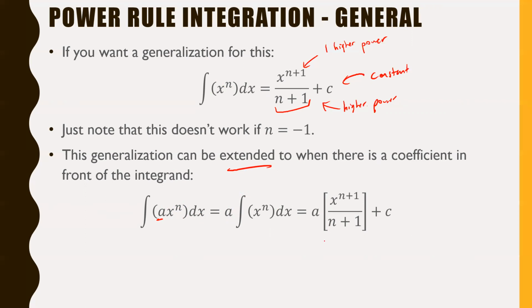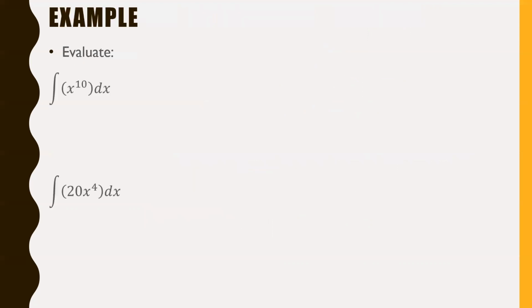If you like this method, it works quite well just as a general rule. But like I mentioned a couple minutes ago, I don't want it to form a crutch for you. Now, for the most part, this will work just fine. It is great to think of it this way. But sometimes when you're not dealing with like a power rule question, this can end up kind of doing more harm than good. Because oftentimes you will be forced to think of it in this regard rather than thinking outside the box and potentially seeing some other strategies of doing this. Again, we'll build this as time goes on. We're just starting with the basics today, but here we go.